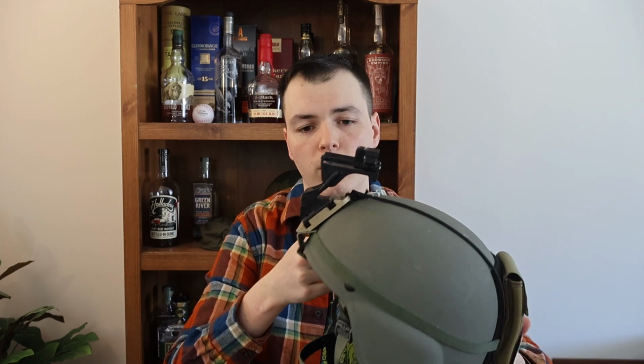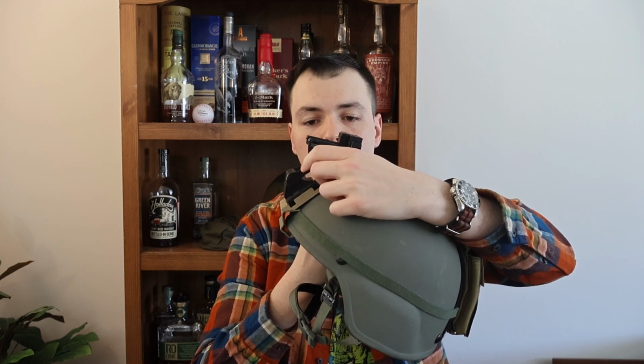So let's talk about the features that you have on your Rhino Arm. First off, you have this little lever right here. What this does is it adjusts the pitch of the arm, so that will adjust how the night vision sits right in front of your face. It moves it up and it moves it down. That'll be more obvious when we put the night vision on.